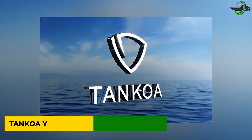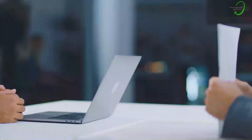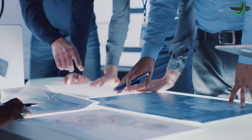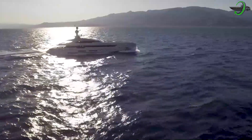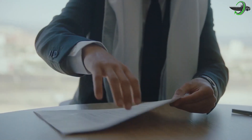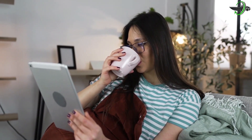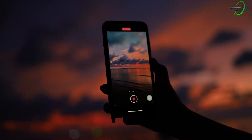Tankoa Yachts is an Italy-based yacht company that builds a line of first-class yachts with only its clients' best interests in mind. They have a passion for the seas and oceans and only assemble the best expert engineers and professional designers to create and bring to life each and every dream yacht. Tankoa is nicknamed the boutique shipyard as they cater personally to every single client who wishes to become a first-class yacht owner, whether their expectations are demanding or seemingly hard to achieve. They listen, one-to-one, to every expectation.